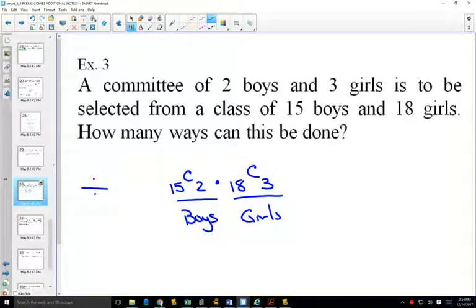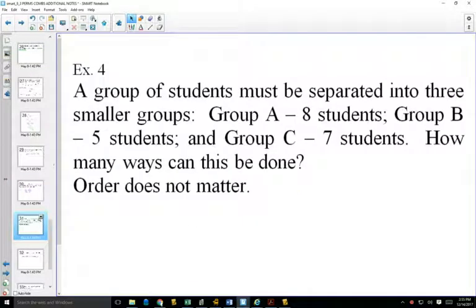In fact, if I do choose Ethan and Ethan, every time they get grouped with a different set of 3 girls, it's a different committee. And so that's why it's multiplied together, because each group of 2 boys can go with each group of 3 girls, and that would make a unique group of 5. So you multiply this out, get a big number. We won't multiply it out right now. We'll just keep going with some more questions.